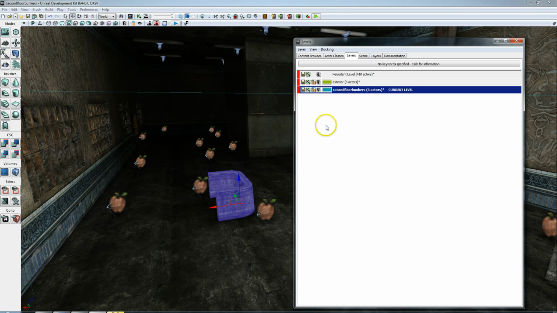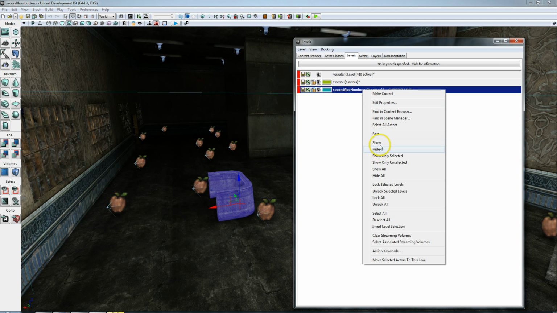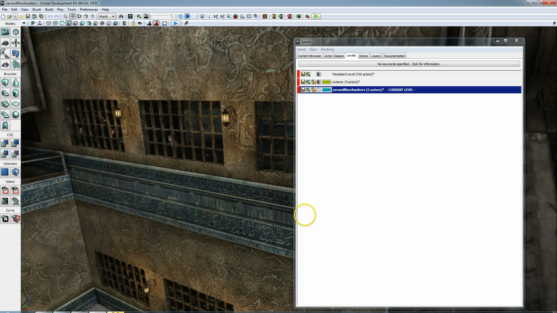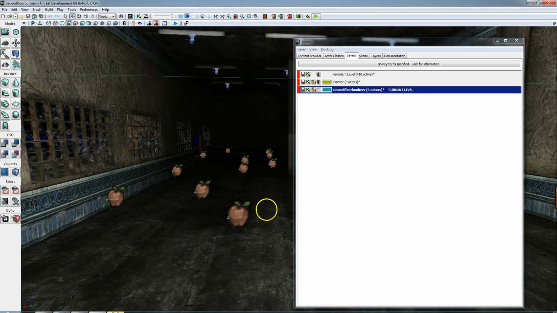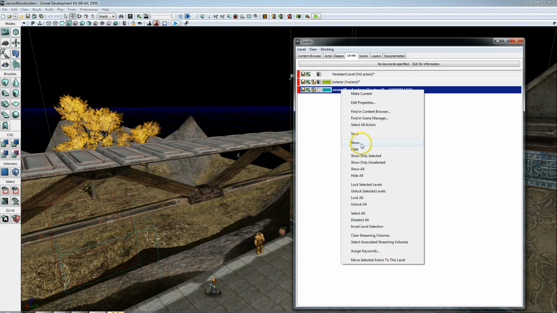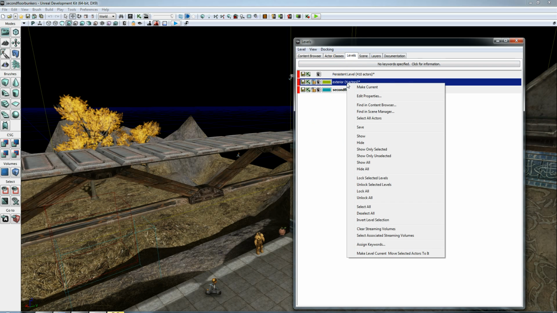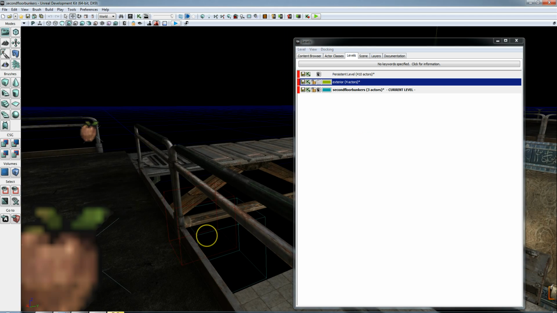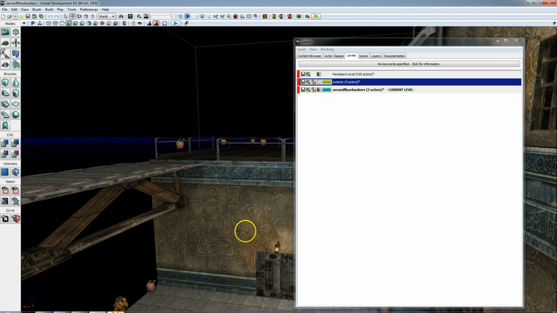Something you can do as well, you can right click on one of these levels here, and you can have it show or hide the levels that you want. So say for instance we want to hide the second floor bunkers. Now you can't see them at all. They're still there, but now you can work without having to actually render them and slow down your computer. And I'll go ahead and show that again and do the same thing with the exterior. So we can say hide the exterior map, and it just disappears. It's still there, but we can't actually see it in the editor anymore.